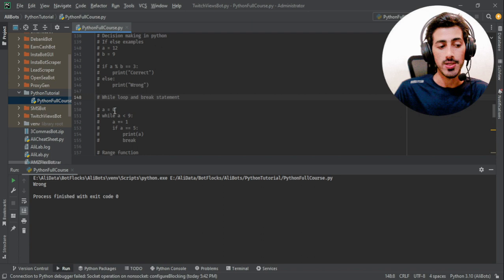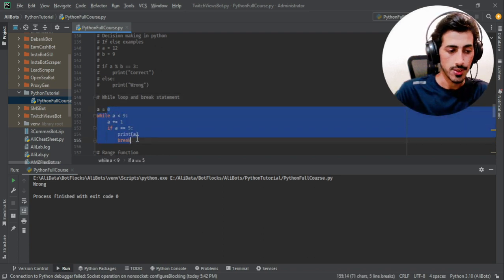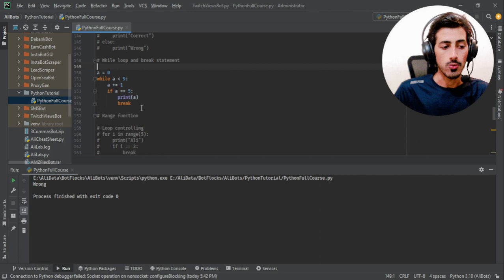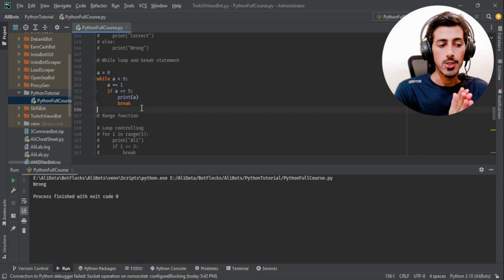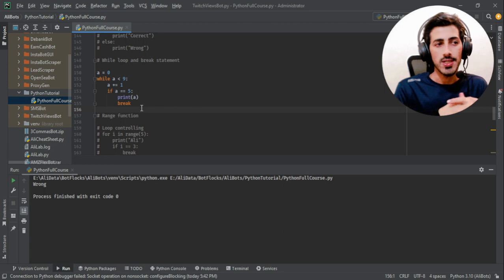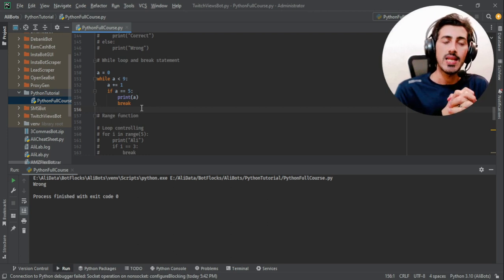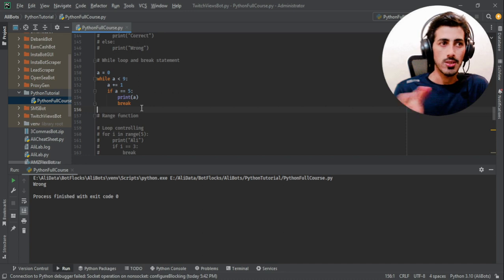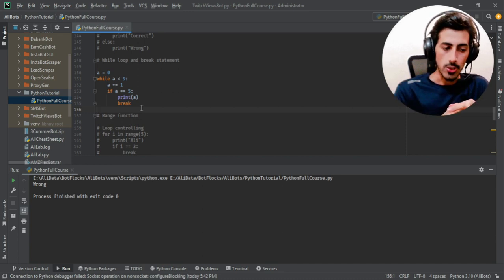While loop also falls into the decision making category in Python. What does a while loop do, and why do we have two loops, for loop and while loop? Where do you use while loop and where do you use for loop? If you have a specific number of items, or a list whose length you know, and you want to iterate over that list, you just use a for loop. If you don't know the length of that list, or you don't know the circumstances when it's going to end, in those circumstances you use a while loop.